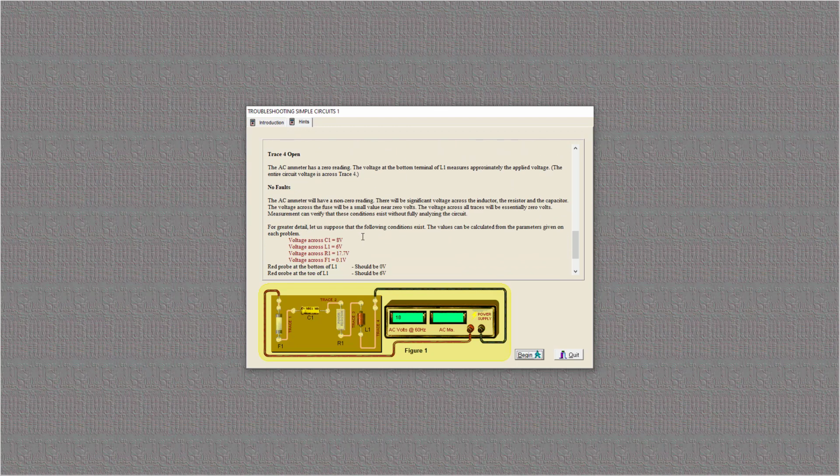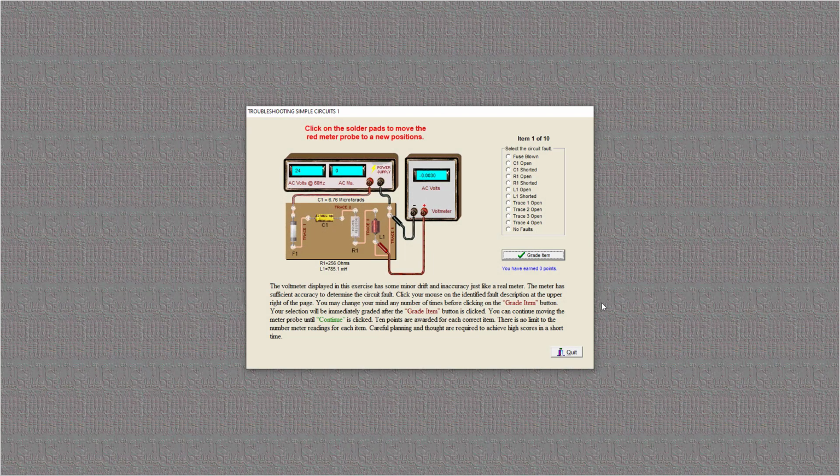And if there are no faults, our capacitor should be a higher voltage than our applied voltage. Okay, and that's because of the way AC circuits work. Resistors are fixed, so their AC and DC will be the same. Capacitors under AC will be different, and inductors will be different. And that's because of the complex way that AC circuits work. Okay, enough talk. Let's troubleshoot.